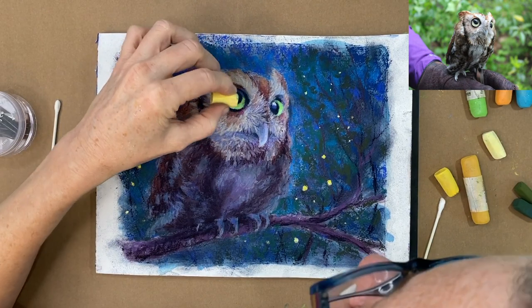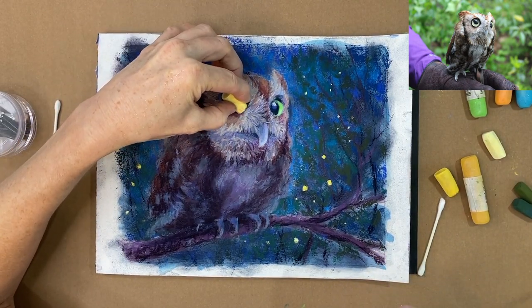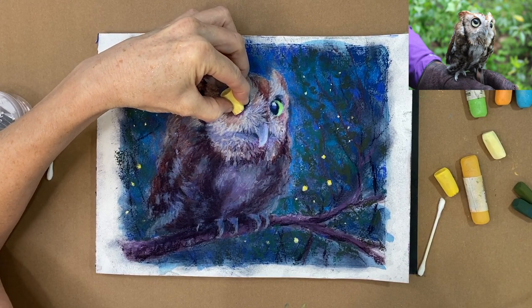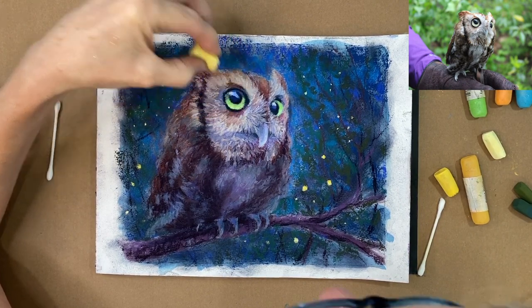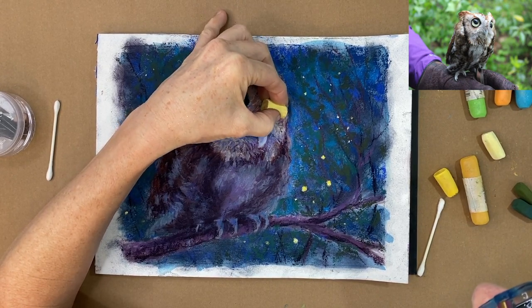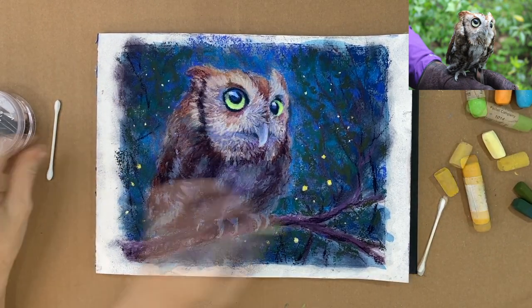Now, another tip is when I'm adding just a teeny weeny bit of that yellow at the lower rim of his eye, I noticed there was a little bit of a lighter spot down there, and it also gave a little bit more of that feeling of a sphere for his eyeball.